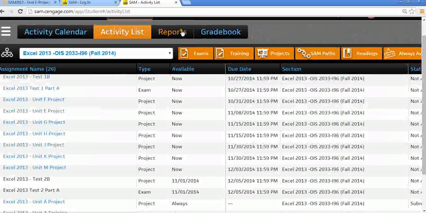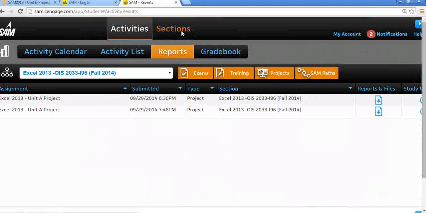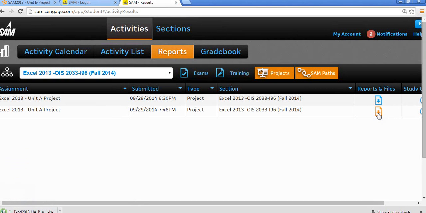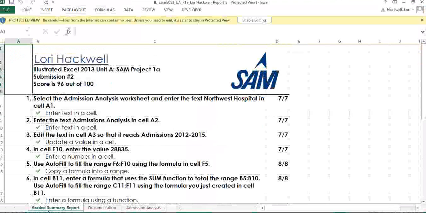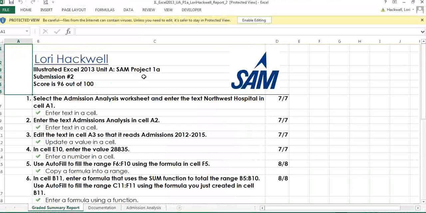I need to look under report. Once I click under report, I can actually deselect these, and if they turn gray or black, it means you've turned them off. And the only thing I'm looking at are projects now. And so if I check over here, I can see what we made. It's wanting to download. And I made a 96 out of 100.